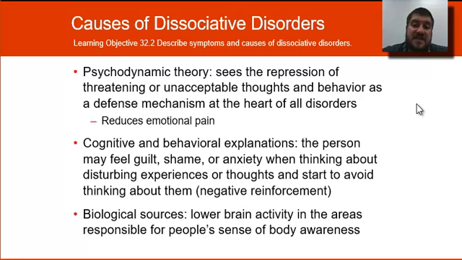So what are the causes of the dissociative disorders? In psychodynamic theory, basically all disorders are the repression of threatening or unacceptable thoughts and behavior as a defense mechanism to reduce emotional pain. The cognitive and behavioral explanations are kind of tied together. The person feels guilt, shame, or anxiety when thinking about these experiences or thoughts, and they start to avoid thinking about them, which takes away the pain. So that negative reinforcement means avoiding thinking about them.